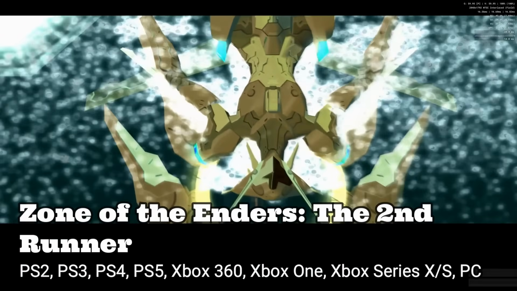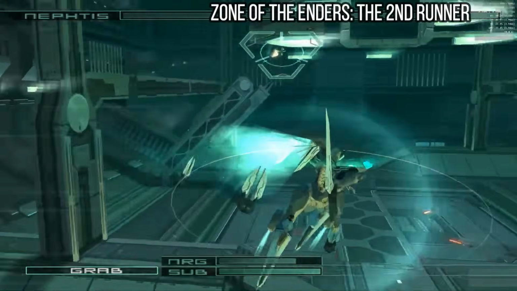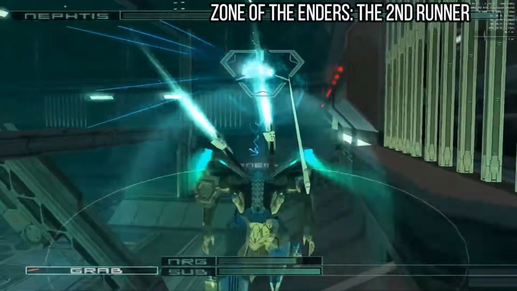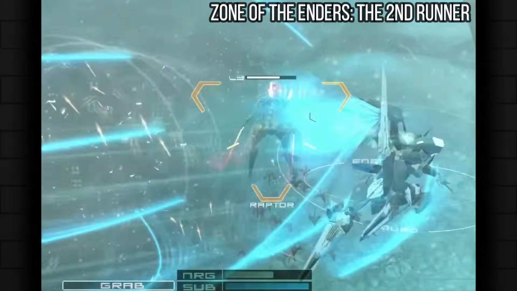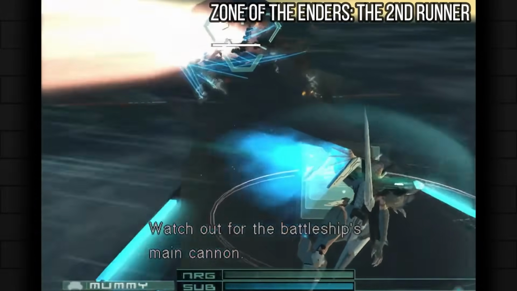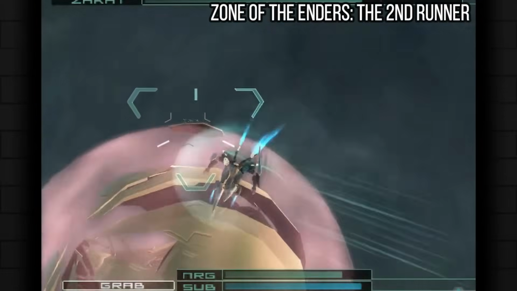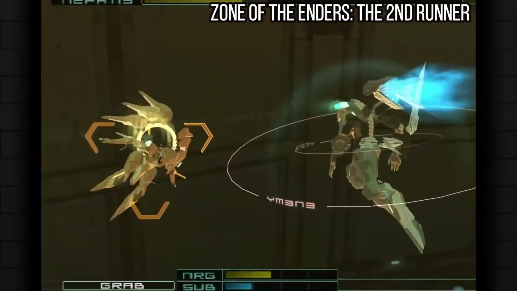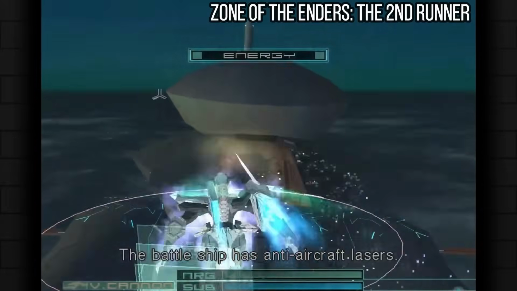Zone of the Enders: The Second Runner is one of those games that felt like it arrived from the future. It threw you into the cockpit of a high-speed mecha called Jehuty and never let up. The combat is fast, fluid, and surprisingly stylish for a game that came out on the PlayStation 2. You're not just flying around and shooting, you're dashing through missiles, slicing enemies mid-air, grabbing and slamming other mechs into walls, and pulling off insane combos like it's second nature.